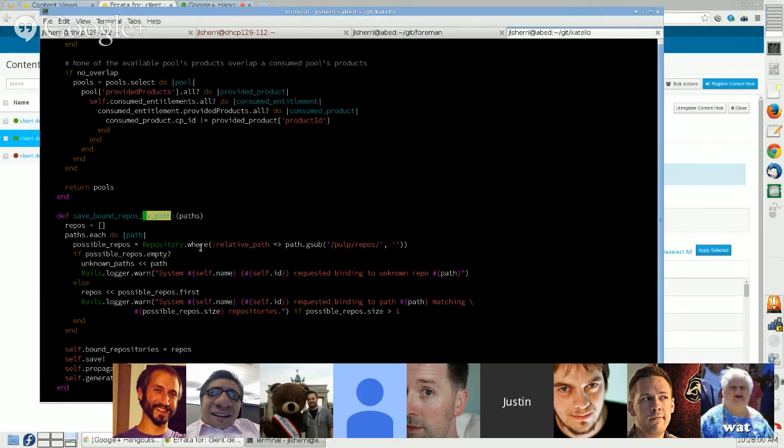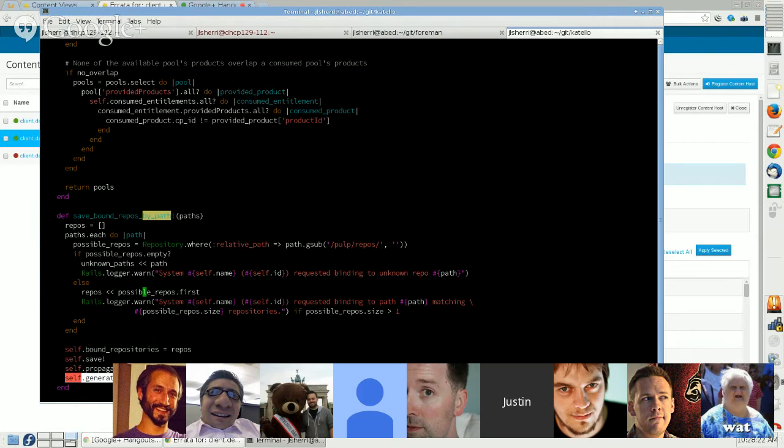It tells us the path, and we go through and look up the repository from the path. We then save those. So see, we're just setting bound repositories, and then save the system object, and then propagate that to pulp, and then regenerate the applicability.